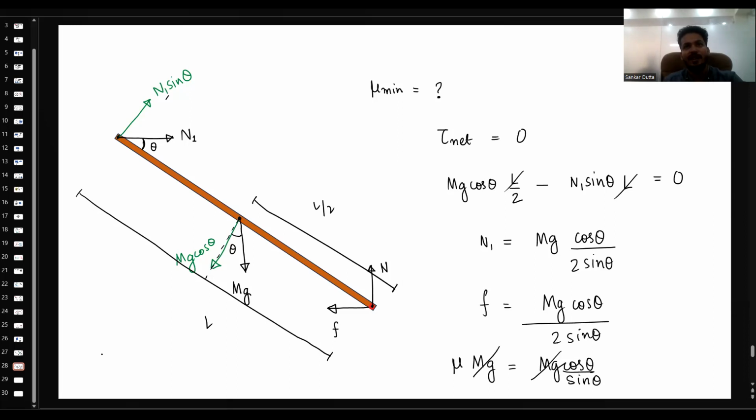So guys, can you tell me what is the value of mu? Mu will be equals to, and I think I missed out a 2 here. There's a 2 here, I forgot. So this is going to be 1 by 2 tan theta. Please let me know if this makes sense. Any part you did not understand, feel free to ask. Yes, no?